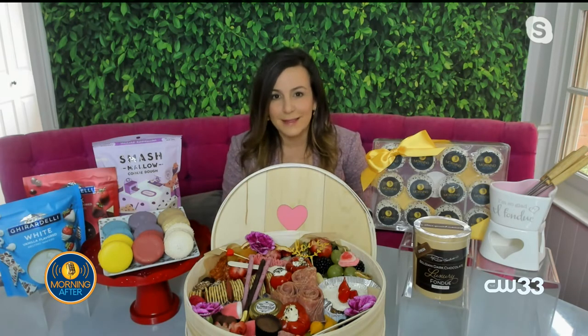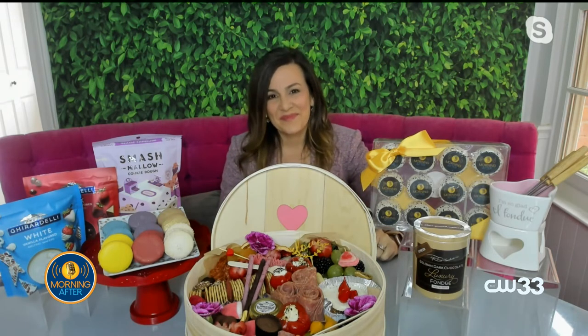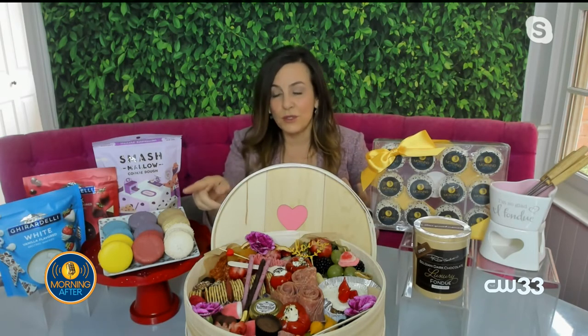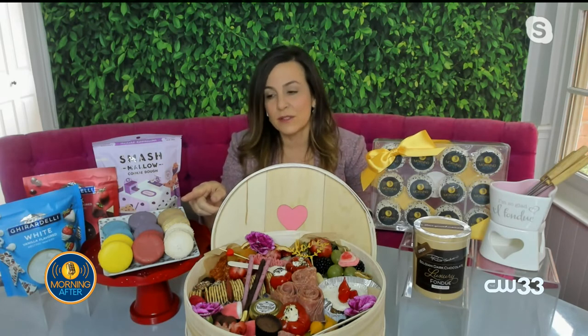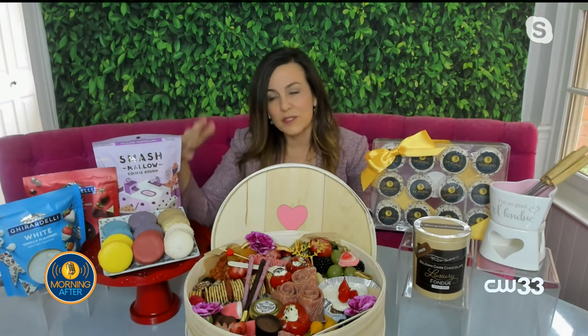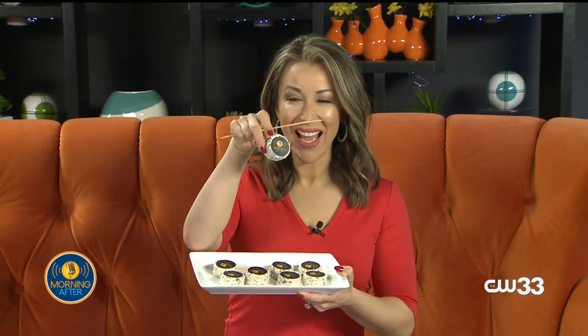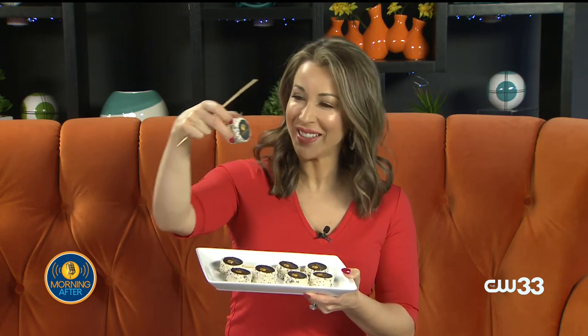They're beautiful — fruits, nuts, everything. And nothing against flowers, but it's a nice alternative if you're expecting flowers and you get this instead. We've also got beautiful macaroons from Farina Bakery — handcrafted, beautiful colors that add a little pop of color. Marshmallows are always a good one, and these are some of my favorites from Amazon. Then there are Rice Krispie Treats with the Morning After logo on them from a corporate cookie company where you can get any logo put on. They are delicious.